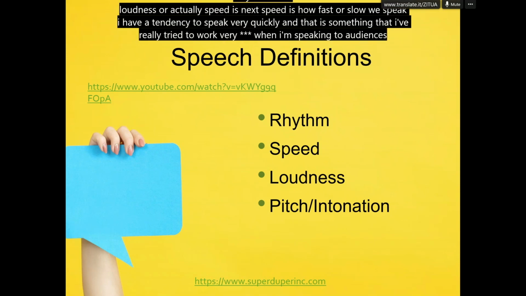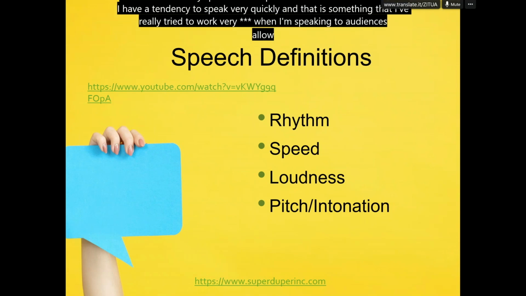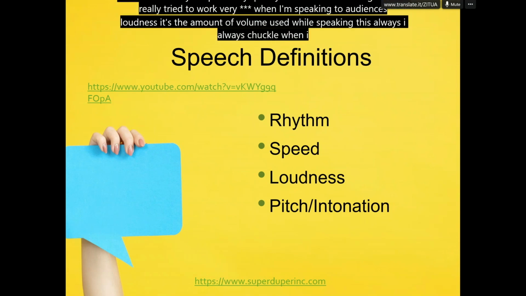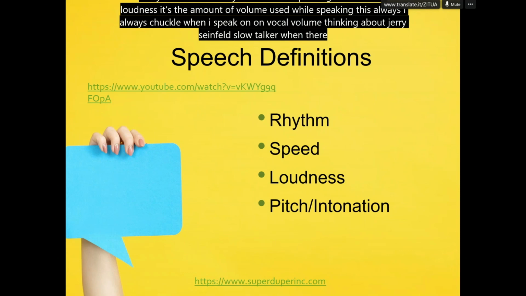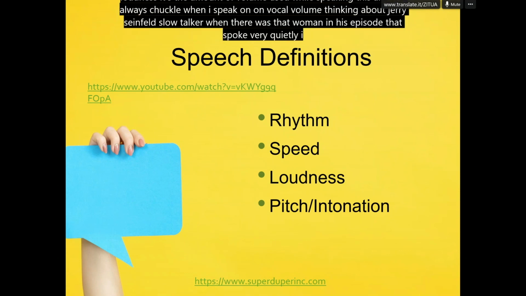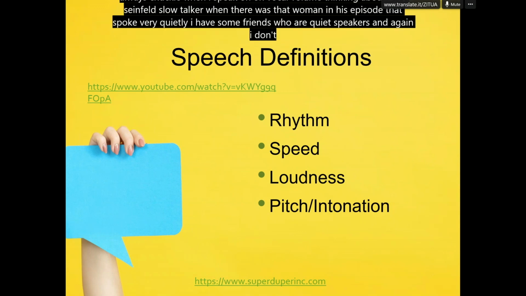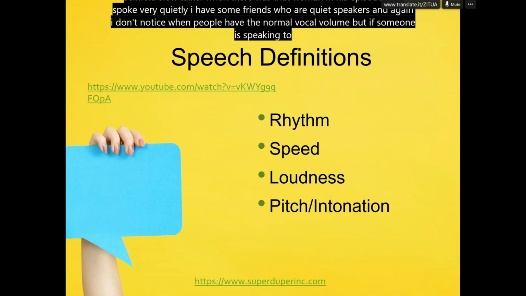Loudness, it's the amount of volume you use while speaking. I always chuckle when I speak on vocal volume, thinking about Jerry Seinfeld's low talker, when there was that woman in his episode that spoke very quietly. I have some friends who are quiet speakers. And again, I don't notice when people have the normal vocal volume, but if someone is speaking too loudly or too quietly, that is something that I am alerted to.